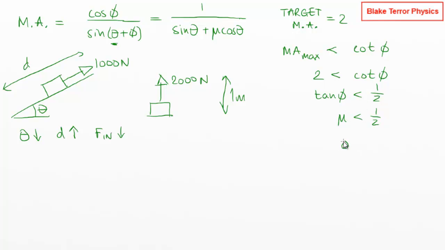So let's say we had an angle of repose of 26 degrees, and we were going to put this now into our mechanical advantage. We want to get a mechanical advantage of 2. We've got cosine of 26 degrees over sine of theta plus 26 degrees. So what sort of slope will we need? What do we have to engineer if we've got an angle of repose of 26 degrees and we want a mechanical advantage of 2? That waffling has given me a chance to type this into the calculator. We need a slope angle of 0.7 degrees.